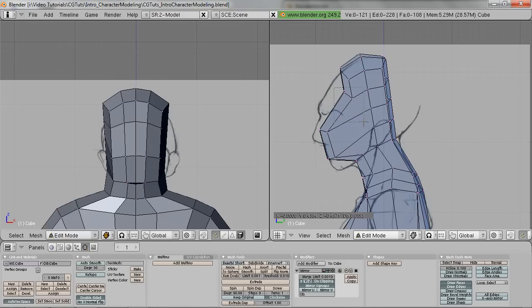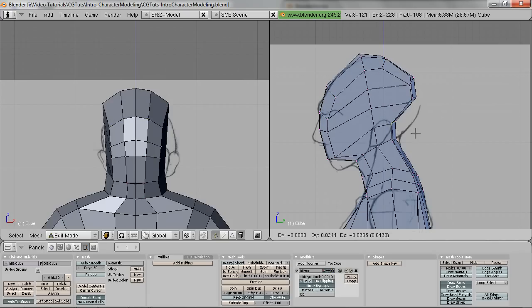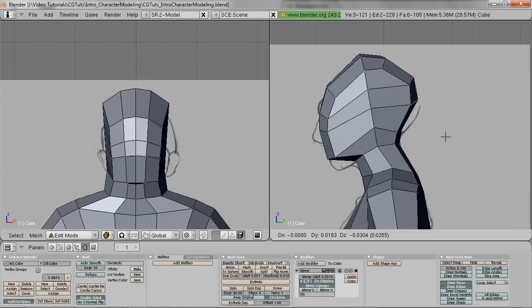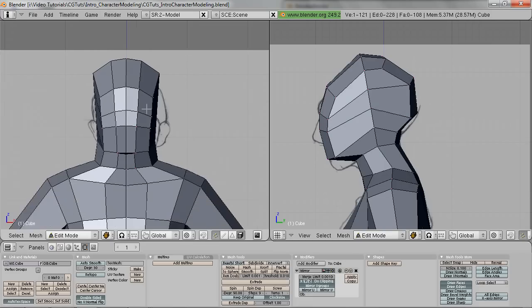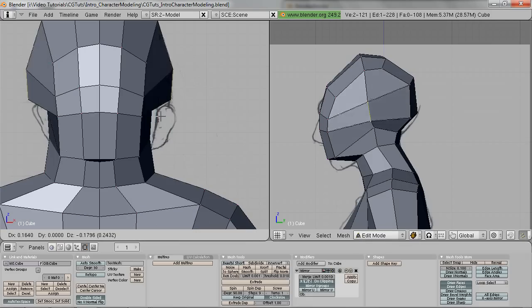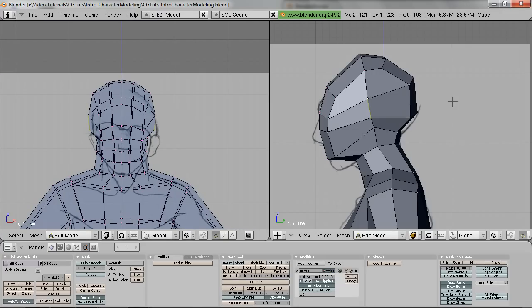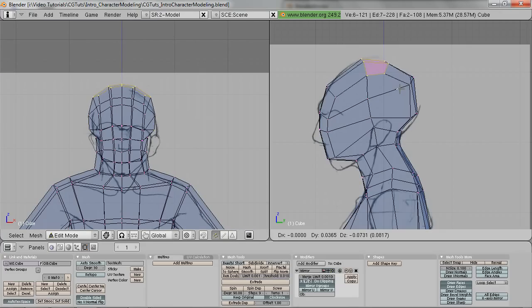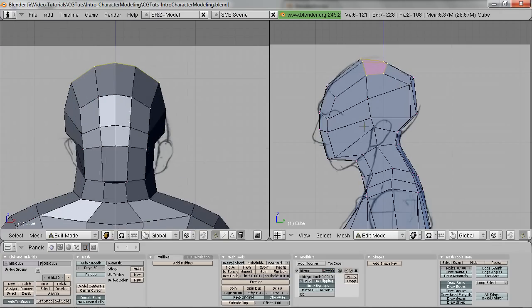Now, keep in mind, we're not going to be doing any facial features during this tutorial. There are many tutorials out there that already cover this, and since this is a beginner tutorial, we don't want to cover too much information in order to keep things simple and educational. There's simply too much information to learn. And so you'll notice what I'm doing is really just extruding or moving these areas around to get the general head shape.